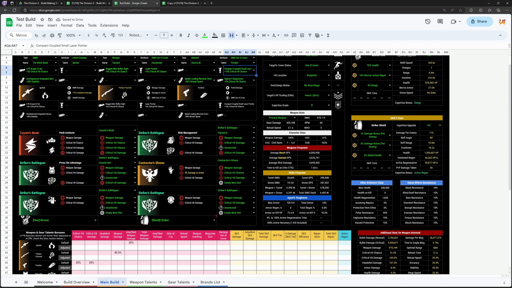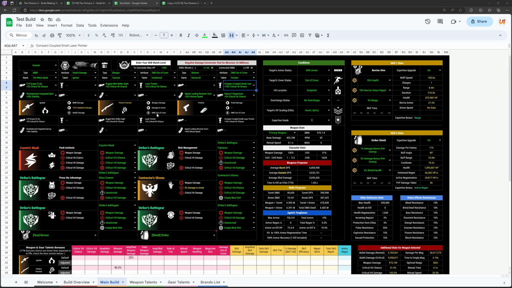And just a side note, in game, you can choose the 3 weapons that your specialization will give a damage bonus to. This spreadsheet will always assume that the 3 choices you've made in game are the same as the choices in the spreadsheet. So there's no way to tell the spreadsheet which ones you have or haven't given that bonus to. It's always just going to be the 3 choices that are in here. So that's just something to bear in mind.